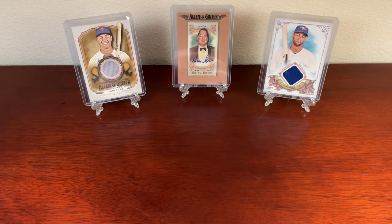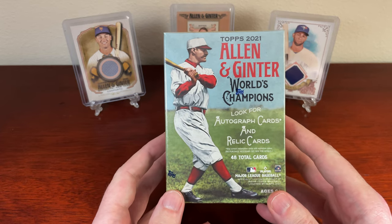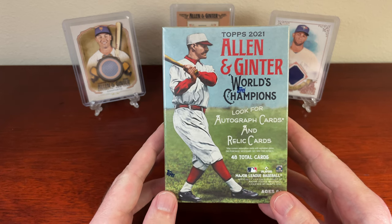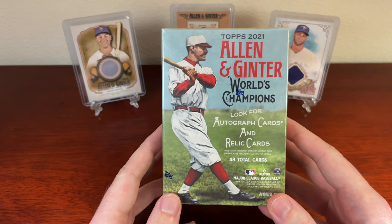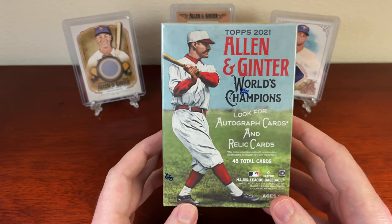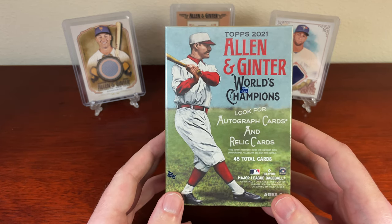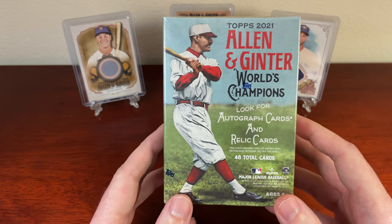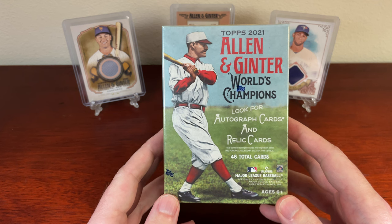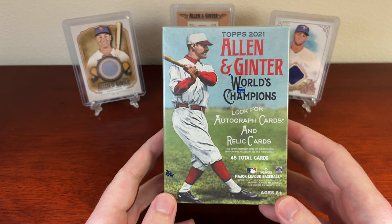But for tonight, I've got the Allen & Ginter one for you. This is the last one that I'm going to do for this series for the blaster box. These are a little bit different — they're based on the old Allen & Ginter Tobacco Company cards, so they kind of have that vintage feel to them, as far as the design and the photography go. I do like the artwork on these. They're pretty classic. I'll do some when the next set of cards comes out, which should be due next month, as long as I can get my hands on some of them.